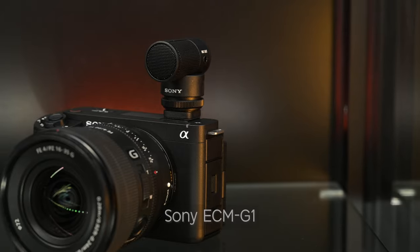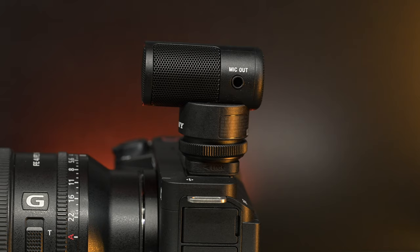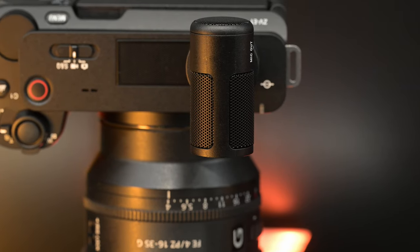This is the final microphone we're testing — the ECM-G1. This is the most budget-friendly shotgun mic Sony makes. It is ultra tiny, but it does have a mic line-out jack and comes with the cable, unlike the other three which are designed strictly for Sony cameras via the multimedia connection into the hot shoe. This one can be used on other camera systems. It has no other controls — it is basically plug and play.